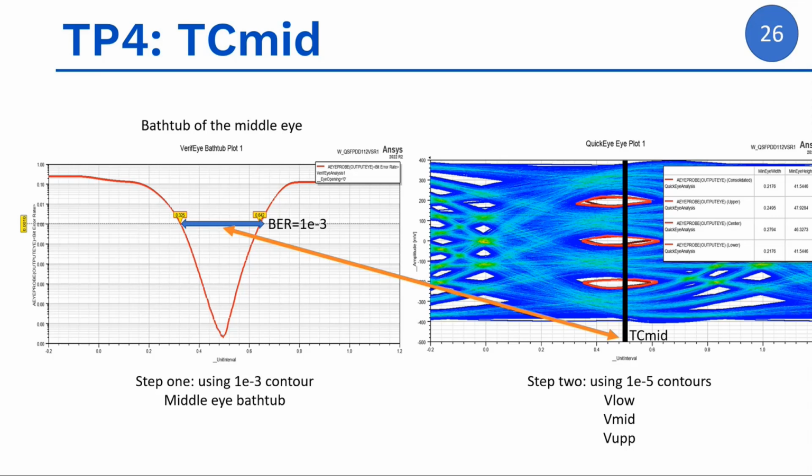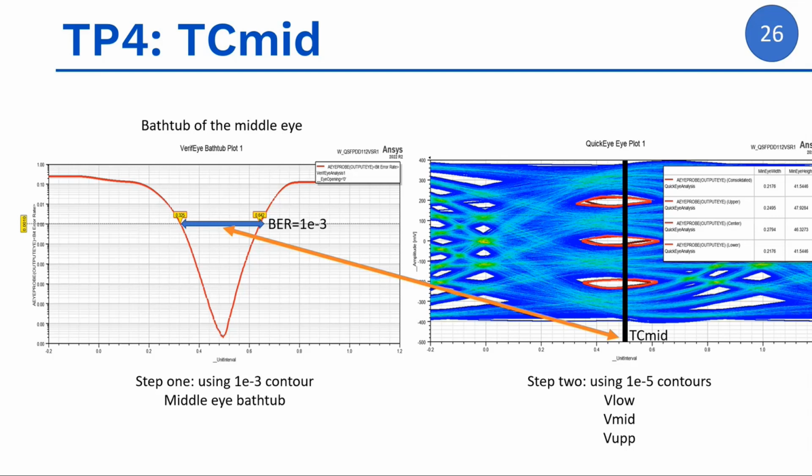Then it used that to calculate the middle point that you see here. That middle point is officially now the middle point in time for all the three eyes. Yes, it cannot be different for the three eyes. It has to be the same for the three eyes. And it's fixed by this condition, the 1a-3 bathtub.